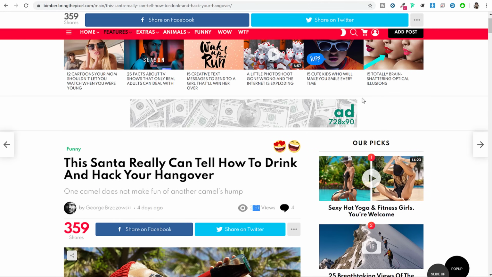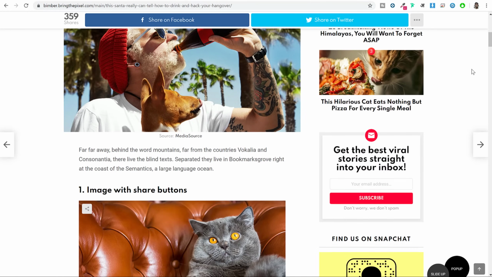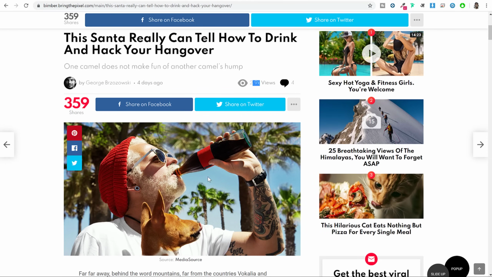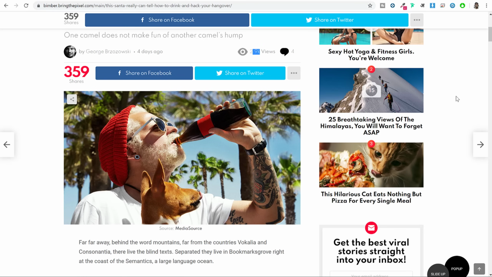Now let me tell you one thing, guys. This article design that you're seeing right now is again just one simple design. This is just one of the designs available in the website. There are more than 10 different post article designs, so I'll show you about that. This is one style wherein at the left hand side you have your main content, at the right hand side you have your sidebar. I'll show you some more designs.